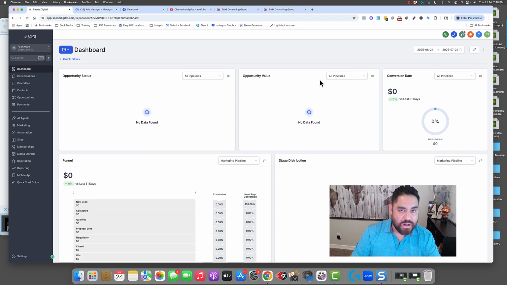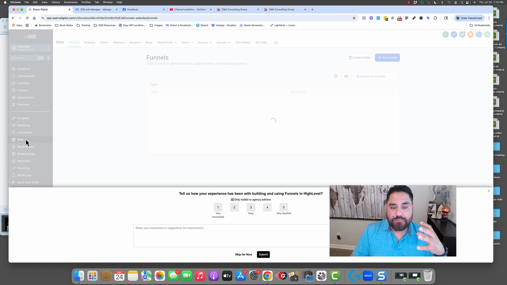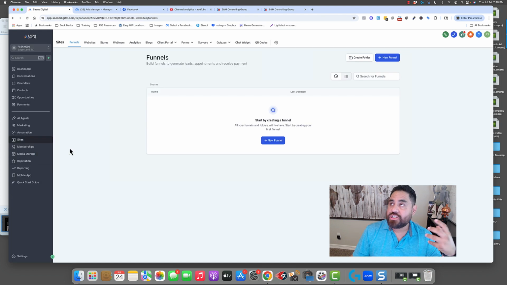Before we get started with the number, we have to get foundational stuff done up front. I'm in a sub account right now. Before you purchase a number, you have to have a form or a place where the verification happens. So I've set up a funnel that has an opt-in form, privacy policy, terms of service, along with all the verbiage that I require in order for me to take a screenshot of that and send it to the verifier.